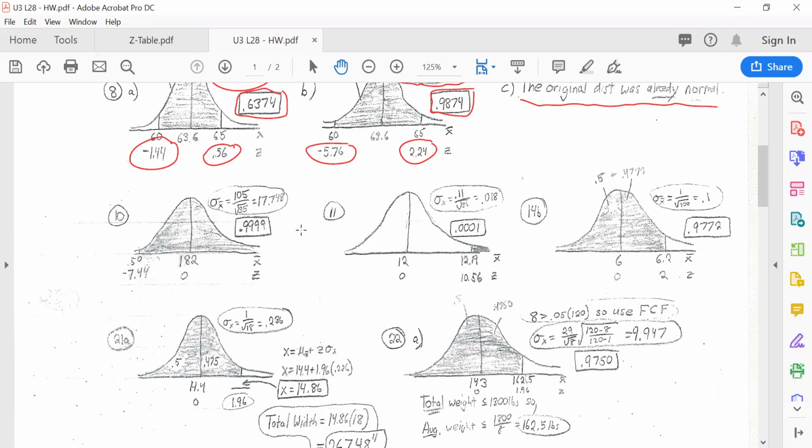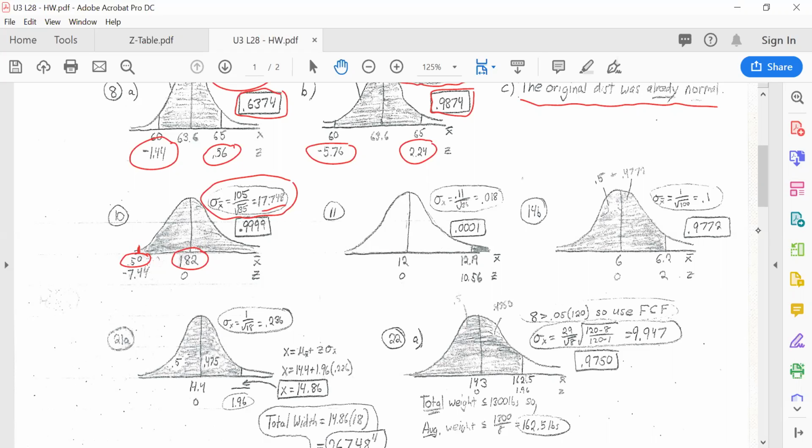So basically, in order to make the money back, each person has to lose more than $50, aka the money they were given. People on average lose $182. So 50 is way over here to the left. So let's find this line right here. What would be the z-score of 50? First, you have to find the standard error. You take the standard deviation of 105, divide by the square root of the 35 passengers, and get 17.748.